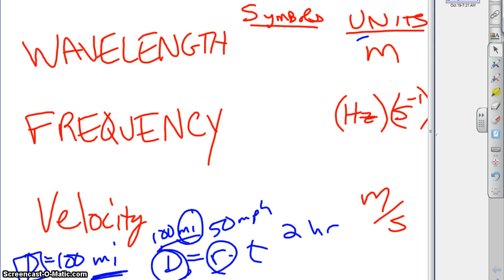Similarly, R rate was the symbol. These things in the formula, they're the symbols. So for example, when you got done with this problem, you would never say that it was 100 D. You would say it was 100 miles. Similarly, up here, if you're talking about wavelength, when you got done, you might say that the wavelength was 2.4 meters.